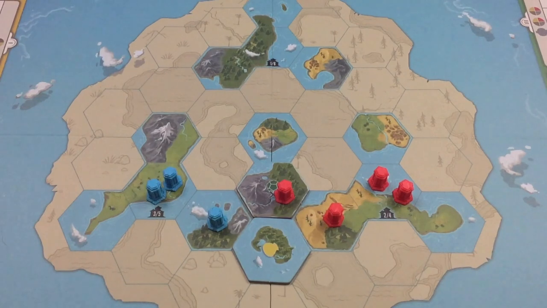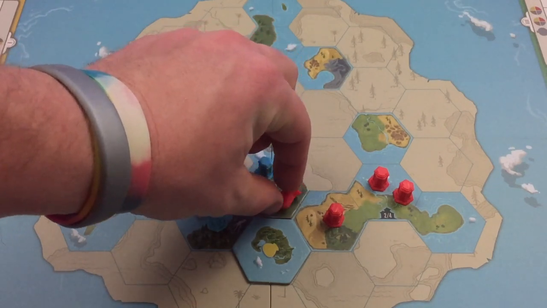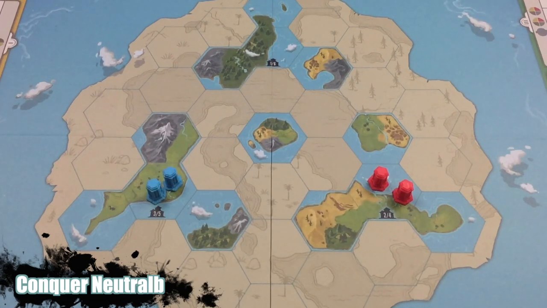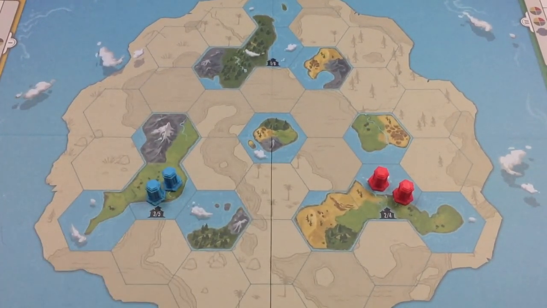Once the valid territory is determined, the Automa places an outpost from its supply on the player's hex and topples the player's outpost. If the player has a trap, they are allowed to play one now in order to prevent this conquering. When using the conquer neutral procedure, the Automa's valid hexes are all hexes that can be conquered legally by the Automa. In this case, any of these six hexes around the starting position.